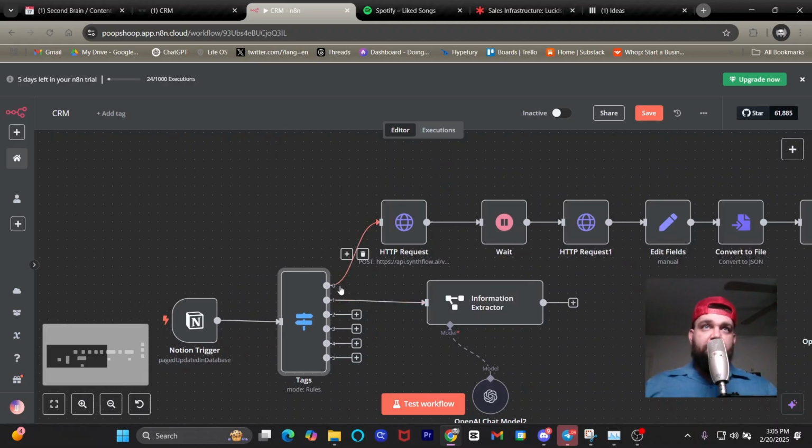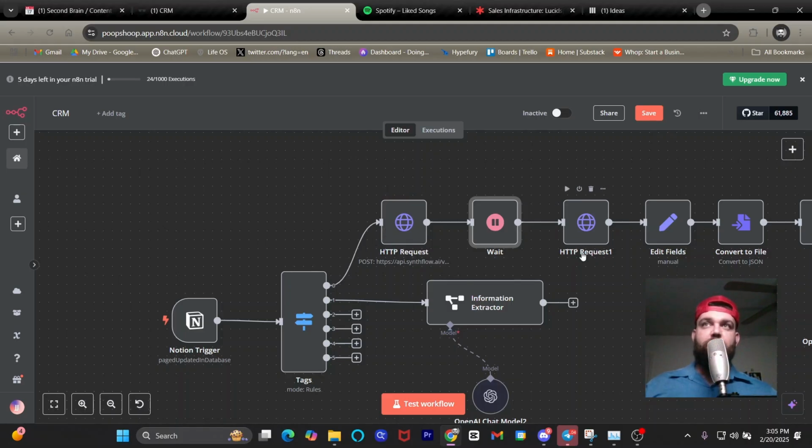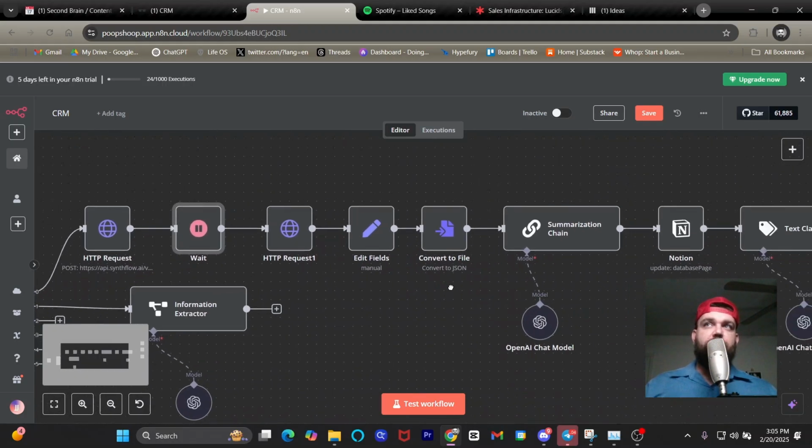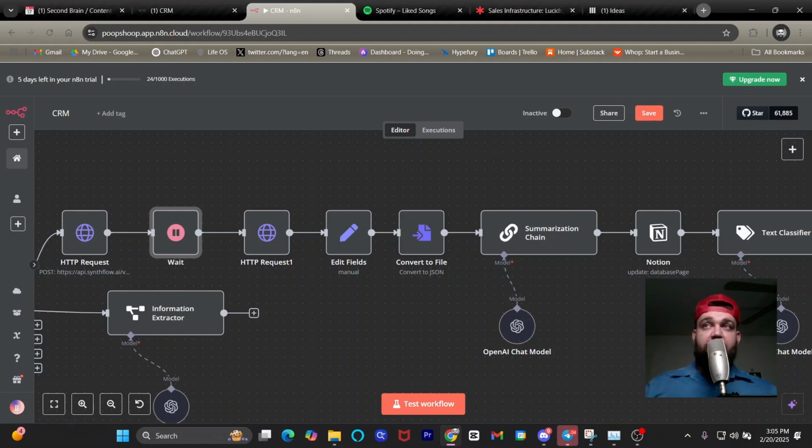The first step is when somebody comes into new, which is what this loop looks like, the 0, a new lead gets called by Synthflow. And then there's a wait node to let that call complete before we request the transcription and the call details. And then we put those call details into OpenAI to summarize the call and we update our database with the call summary.